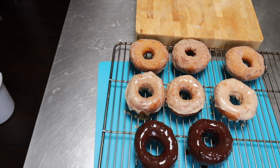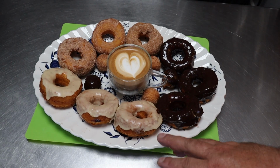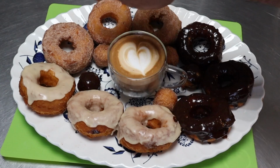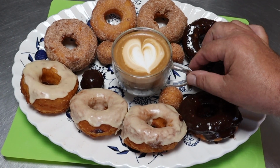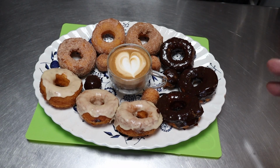I've got one more pack of these, and I have definitely enough toppings left. So I'm going to go ahead and cook those up. We'll set them all out here, display them, maybe make a nice latte to go with it. Well, there we have them. There's our maple glazed, our chocolate, the little donut holes, we got the cinnamon sugar, and a beautiful little latte right in the center to set it off. The kids are going to love it.